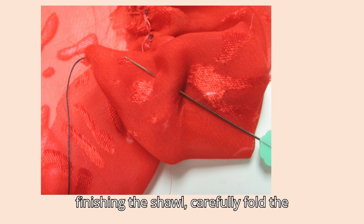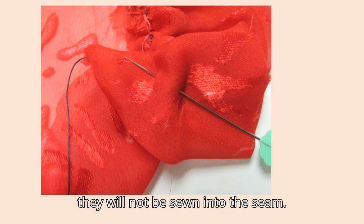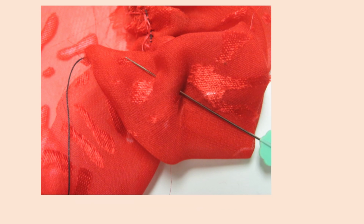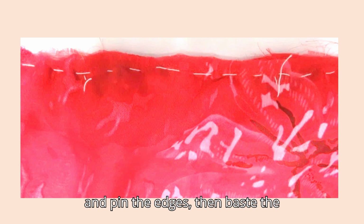Before finishing the shawl, carefully fold the ends of the ruffle out of the way so they will not be sewn into the seam. To finish the shawl, fold it right sides together to make a triangle. Match and pin the edges, then baste the edges together.